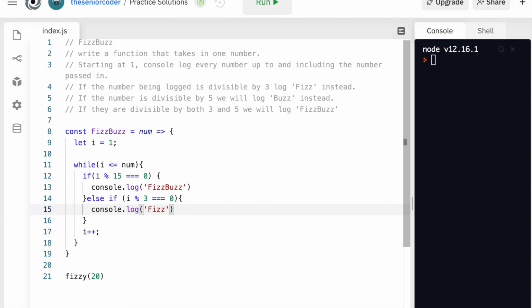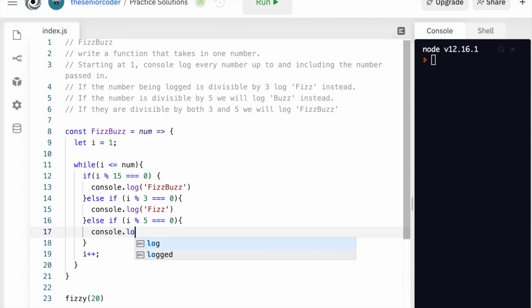Okay, so the last one, else if i modulus 5 is equal to 0, that means it's equally divisible by 5, then we'll type in console.log buzz.